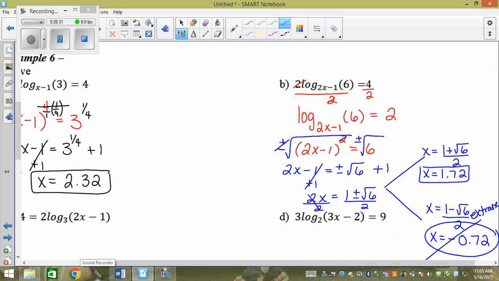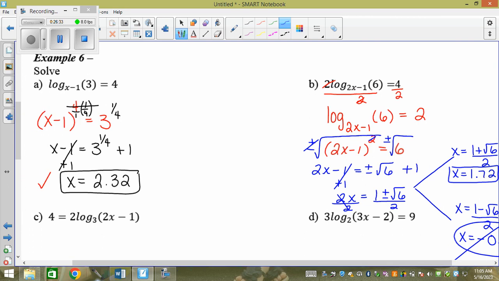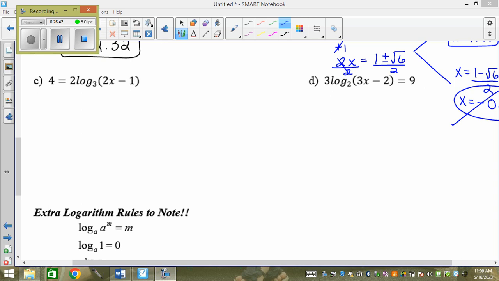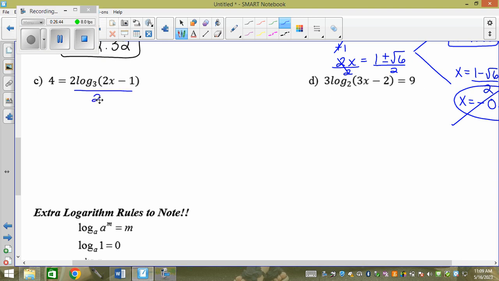Okay. Now what I want you guys to do is for these two, I want you to do C and D, but then I want you to actually check them by y1, y2. Okay? Let's look up here. So here, guys, we're going to divide the 2 over first whenever we have that initial and final, even if it's on a log, right? And we're going to get 2 equals log base 3 of 2x minus 1. Then we get 3 to the 2 equals 2x minus 1.